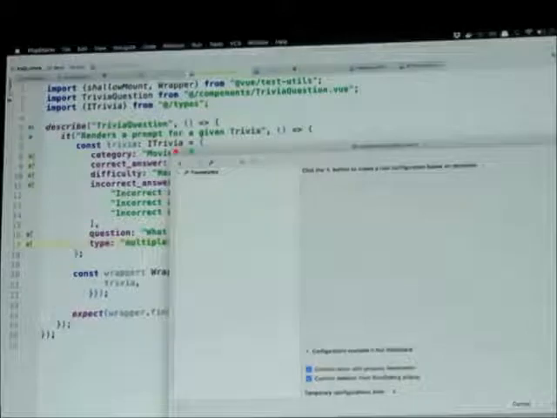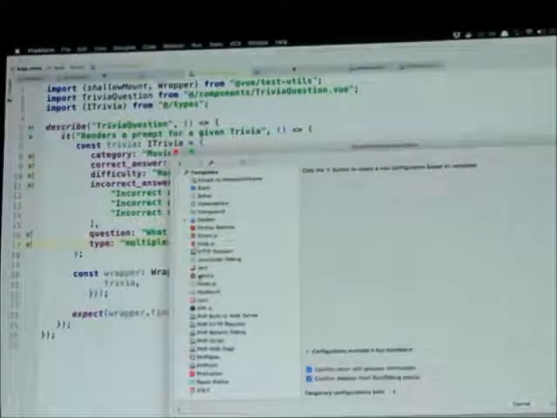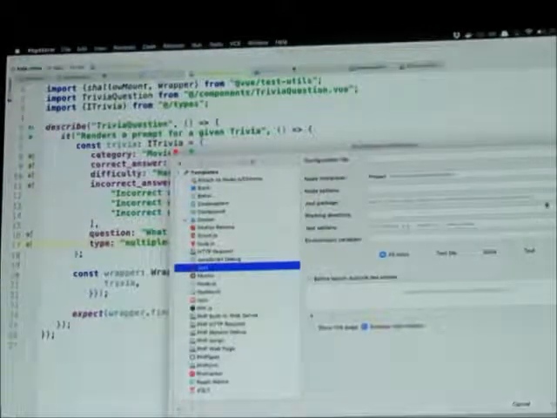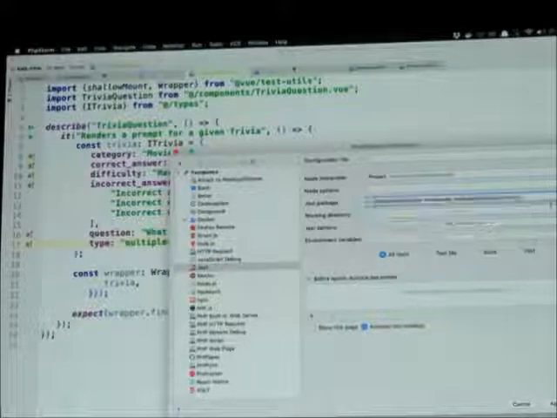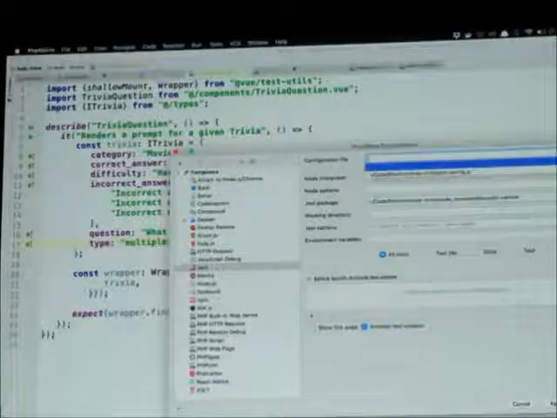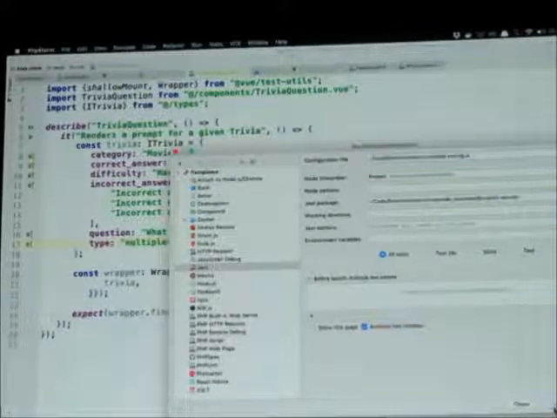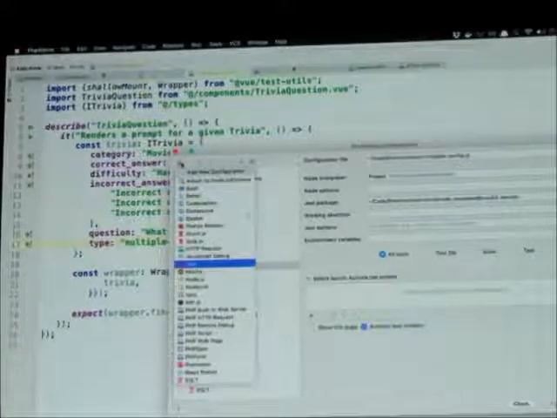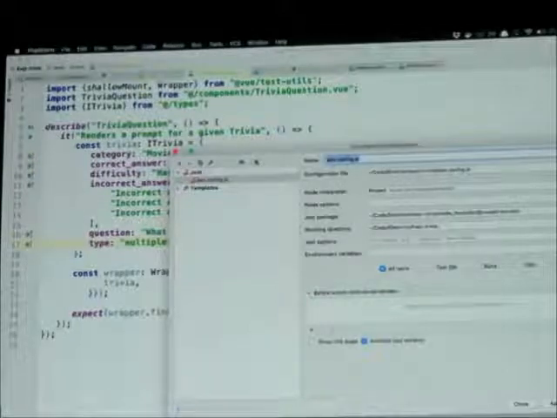If you're using PHP Storm, they have templates in here, and I'm going to use the Jest template. The Jest package is going to be the one from the CLI service, and the configuration file is the one that is in the root folder. Apply that, and I'm just going to create one that's going to be called all tests.